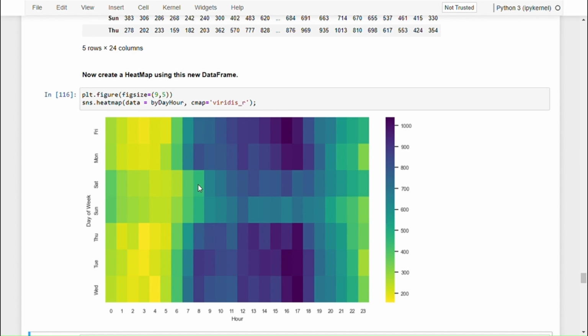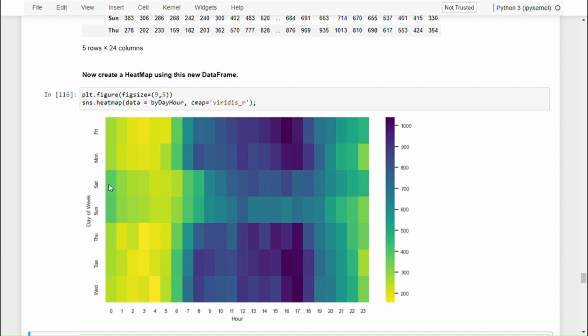And this is now a visual representation of what we have done above. We have the days of the week on the y-axis, and we have the hour data on the x-axis. So here what you can see is at night time, that is midnight, then 1 a.m., 2, 3, 4, 5, this has yellow and green color, which is lower value. And then as you go through the day from the morning to the afternoon, late afternoon and evening, the colors become darker and darker, and then start getting lighter again as you reach 9 p.m., 10 p.m. and 11 p.m.